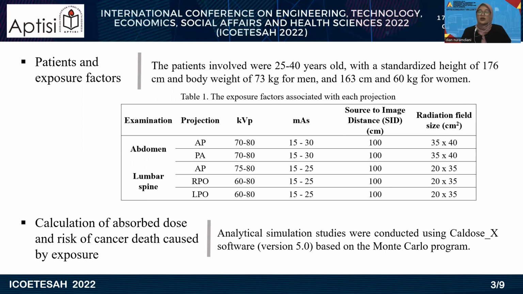For the calculation of absorbed dose and cancer risk associated with different projections, an analytical simulation study was carried out. To achieve this goal, the CalDose_X software based on the Monte Carlo program was used, which was developed by a Brazilian scientist, Richard Kramer. This software makes it possible to calculate important physical quantities in X-ray diagnostics based on the output parameters of the X-ray tube used, using the Monte Carlo method.